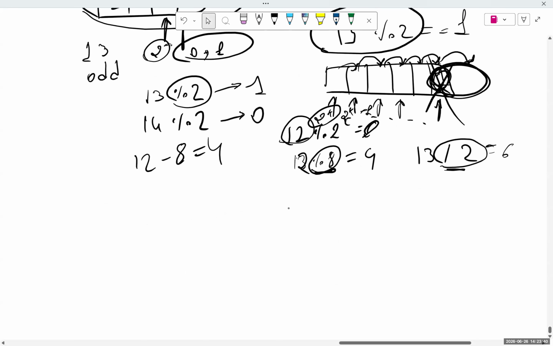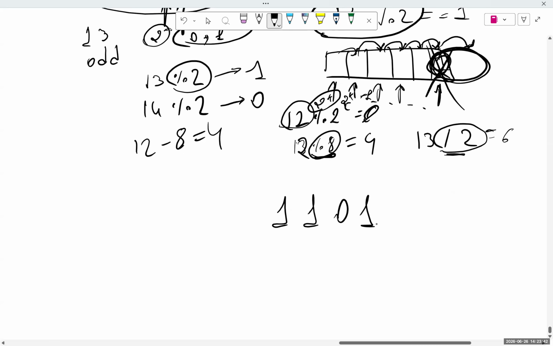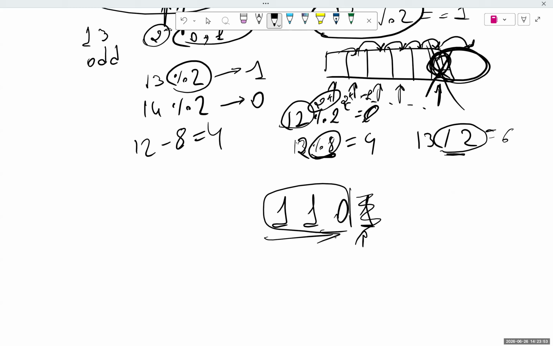So with the shift that we do, our number becomes this. Then we can also check the result modulo 2, and we get 0, right?